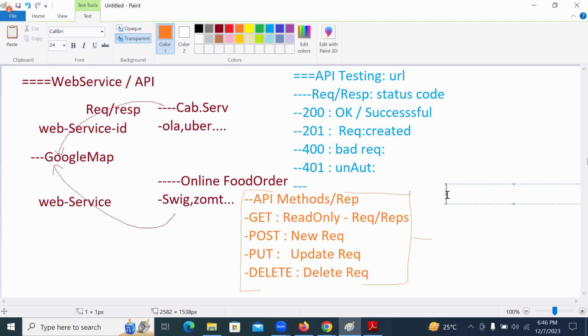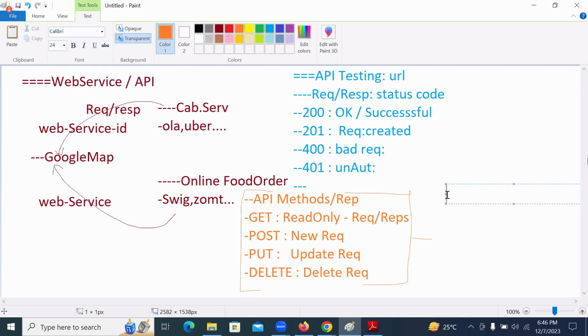In the same way, you have the PUT method, meaning updating the request. In the same way, you have the DELETE method. Meaning of the DELETE method, what is it? Deleting the request.